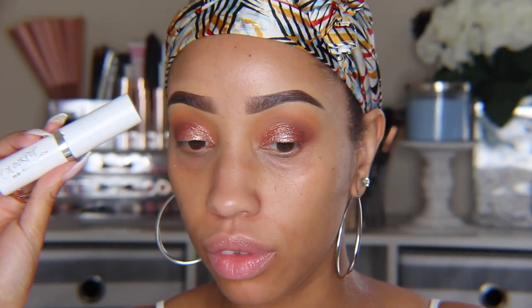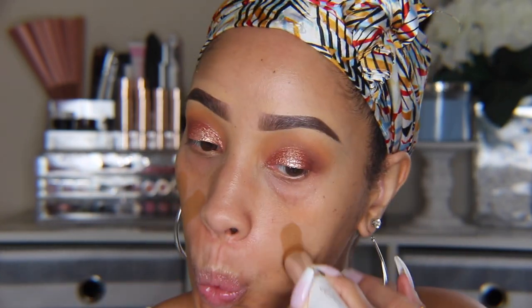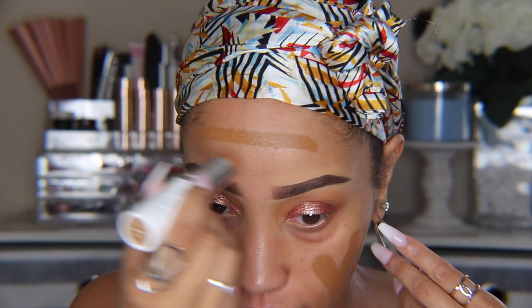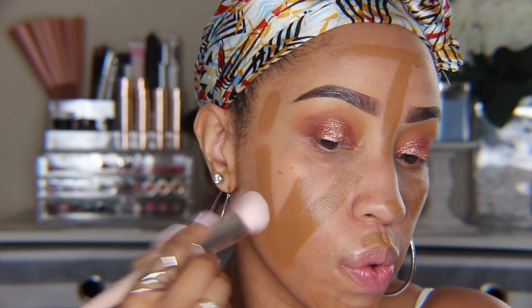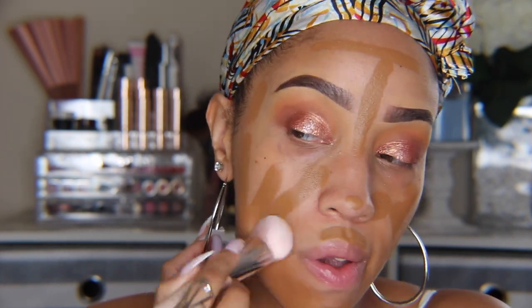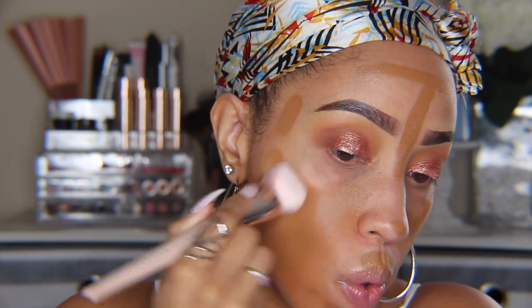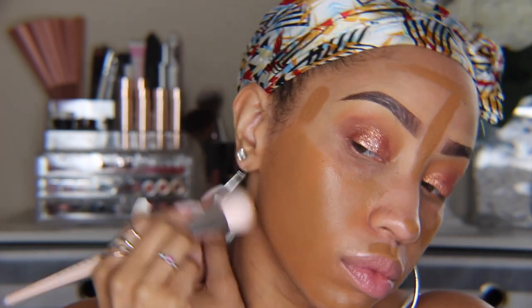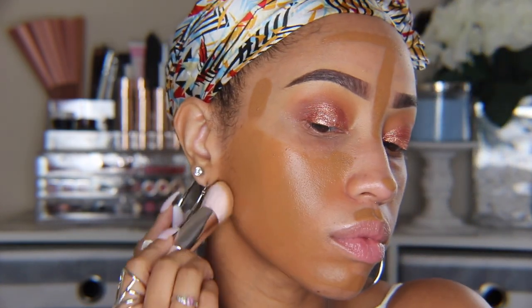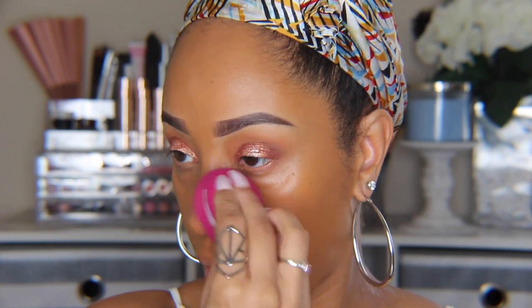Moving back to the face, I'm taking my No Filter Foundation Stick to create my base. Now this color is deeper than my skin tone but I didn't want a repeat of the ColourPop liquid foundation where it took three tries to get the color right and it still turned gray on me. This foundation stick is not as creamy as most foundation sticks I've used. It does have a little more tug than I would like, but I do love the coverage and when using it with the moisturizing primer it does give it a little more slip. It tends to take on whatever finish your primer is, so if you use a matte primer this foundation will be matte. After blending with the brush, I like to use a sponge to take away any excess product and make sure everything is blended well.